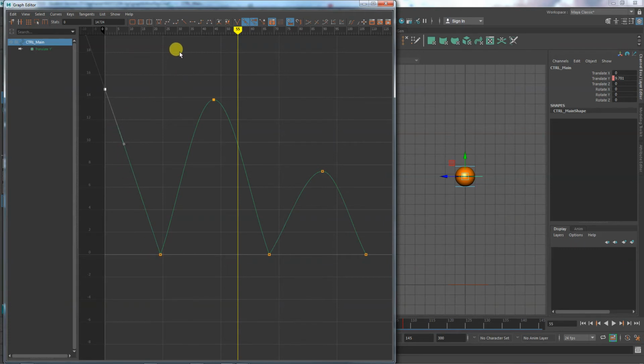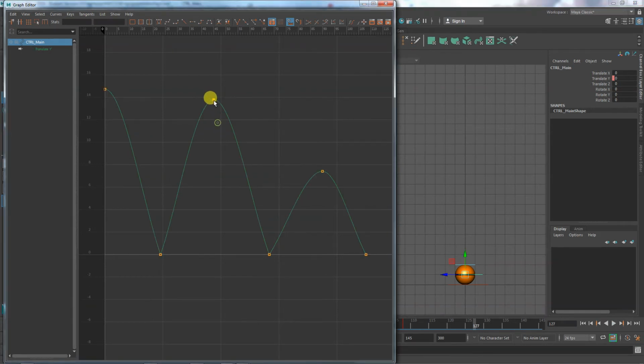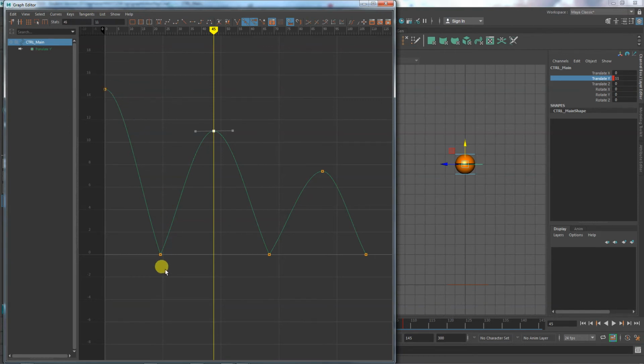Now I could click a button somewhere. Actually, maybe I can't. I could do flat. There we go. To get it started. Oh, I gotta go back to the beginning. There we go. All right, that's a little better. Oh, it messed up. I must have forgot to hit it. I changed this to 11, and it didn't register that I did that. There we go. So that helped, right?